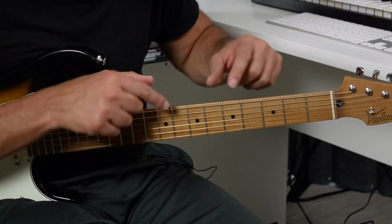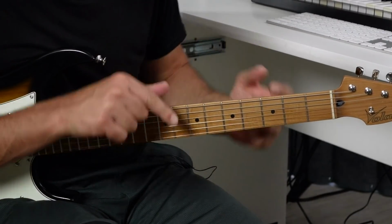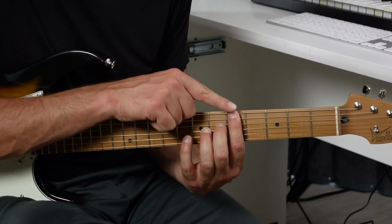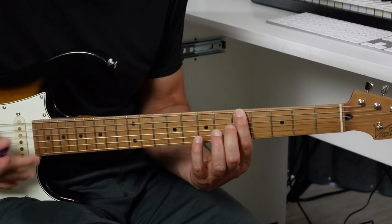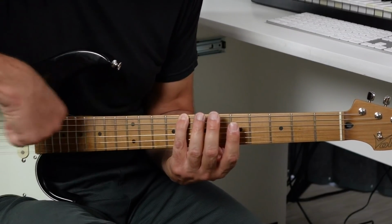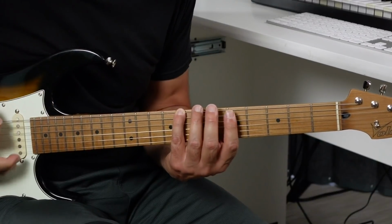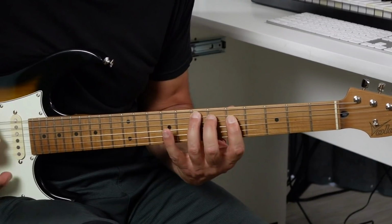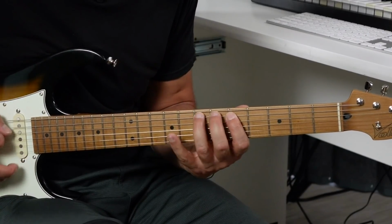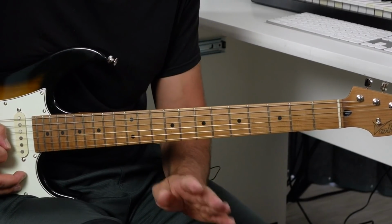And when I'm ascending that scale, from my perspective, I have 2 notes per string. 1 note is in the direction of the neck of the guitar. That's the 5th fret right here, played with the index. And then the next note is closer to the bridge of the guitar. So I'll have neck, bridge, neck, bridge, neck, bridge, neck, bridge. Or, from my perspective, left, right, left, right, left, right, left, right. Okay, so far, so good.